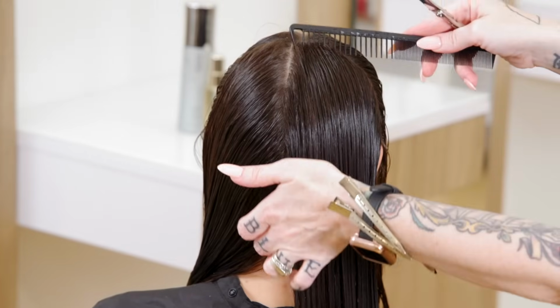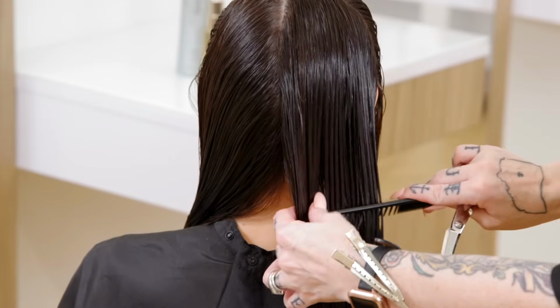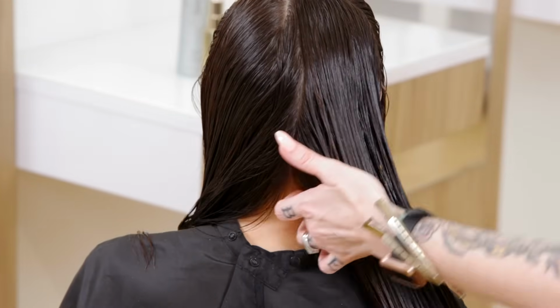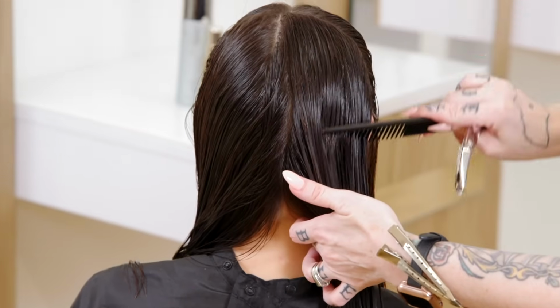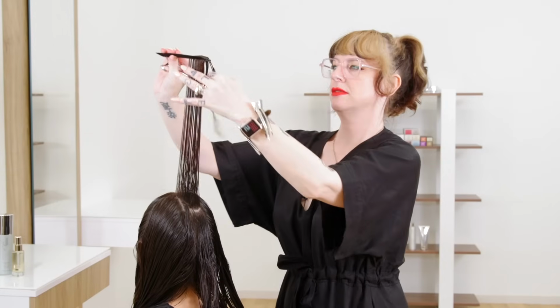So my next section, I'm gonna take radial parting. It's the next section over. I'm gonna take a little bit from my previous. Once again, just 90 degrees straight up.